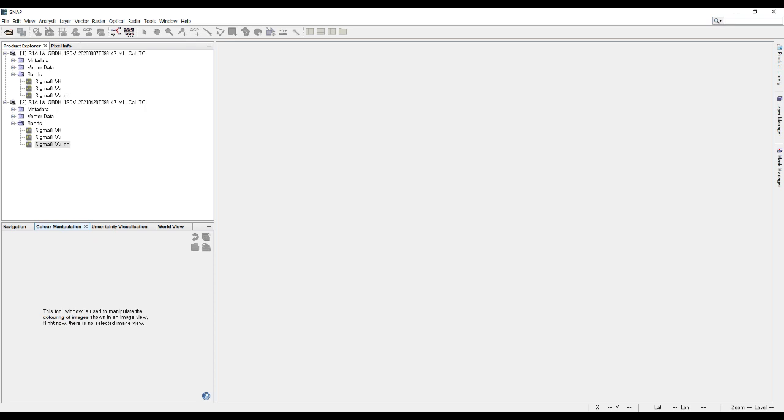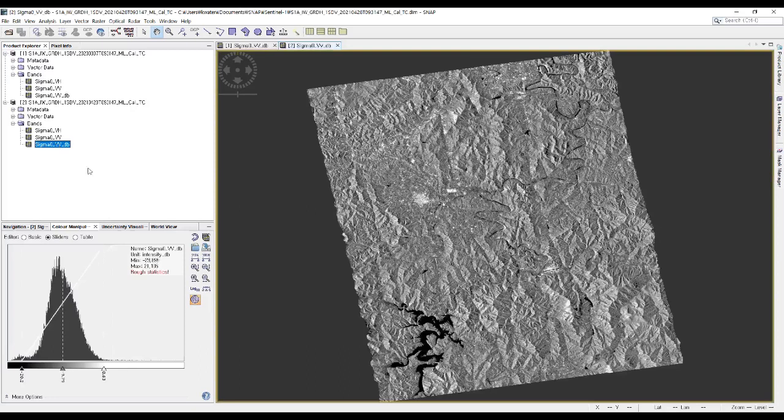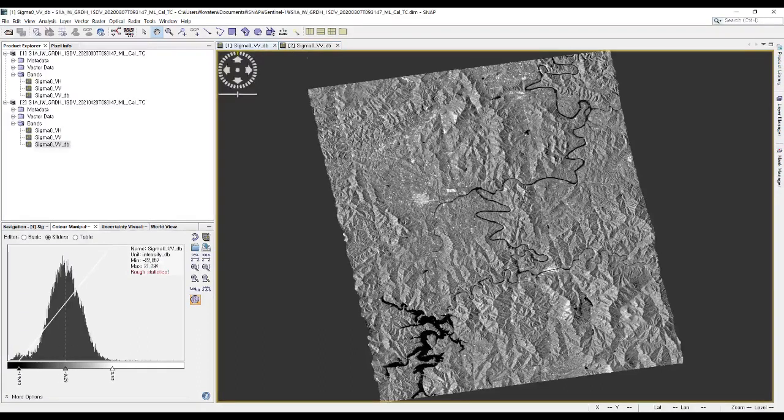So from the previous video tutorial, I made the terrain correction of the data, these two images. I only open these two images on the Snap desktop. After that, I will open this band's image. So I will firstly open this sigma naught VV decibel image first. Then the second image for the 2021. So I will also open this one. So we already adjusted this kind of the distribution of the image as well. Based on that, I will make some overlay images with the stack tool.